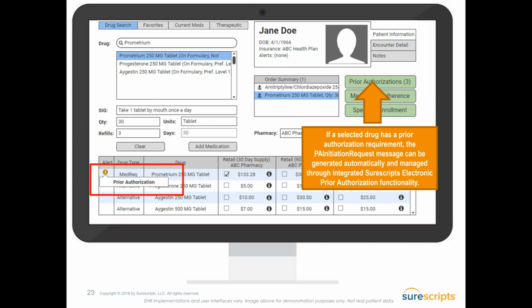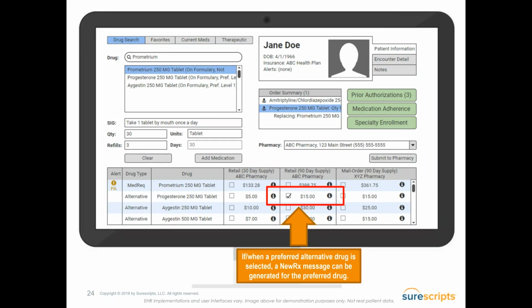And then the other great thing is that, as I mentioned, you're going to see all of those same coverage factors that you would see in a traditional batch group-level formulary, but you're going to be able to see them in a patient-specific way. So you'll be able to see that prior authorization is required, and then you can initiate that very easily from the screen, or I believe eClinicalWorks is going to automatically initiate that prior authorization and ensure that it gets done before the patient leaves the office.